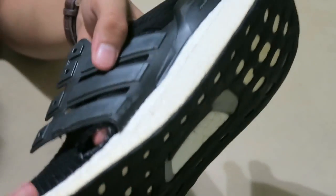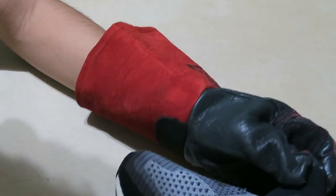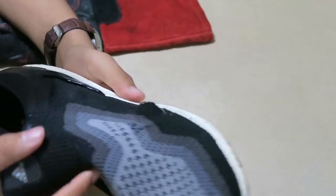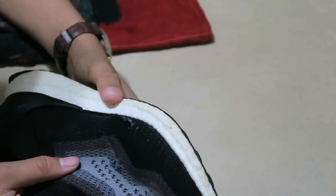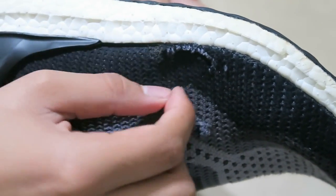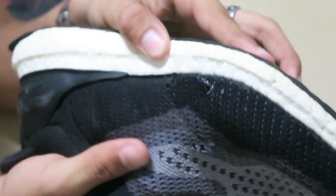Look at this. Come on, bro. Oh my god. Oh shit. Alright, so I finally finished with this uncaging on this Ultra Boost, man. Look at this hole. Come on, bruh. So I just think it's just gonna need some black string stitching right here, and it'll look just nice. Just look at that.